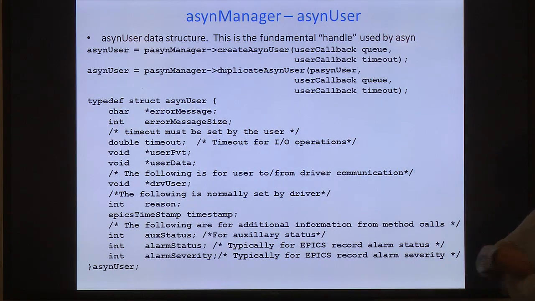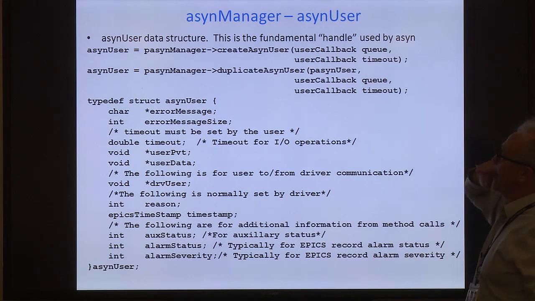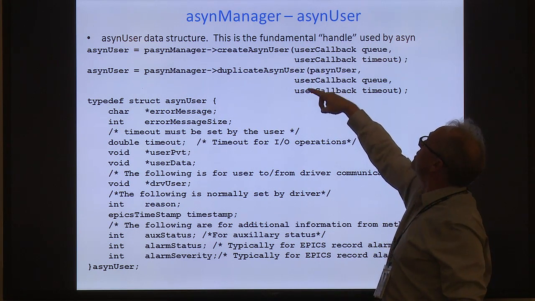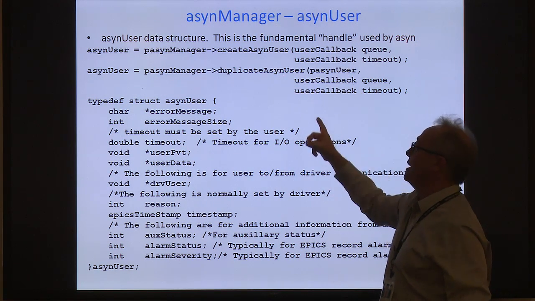So this is what this asynUser structure looks like. And you really do need to know a little bit just to understand this. This is the structure that is the fundamental, I call it a handle, that's used by asyn. You create one of these with createAsynUser, or you can take an existing one and duplicate it.